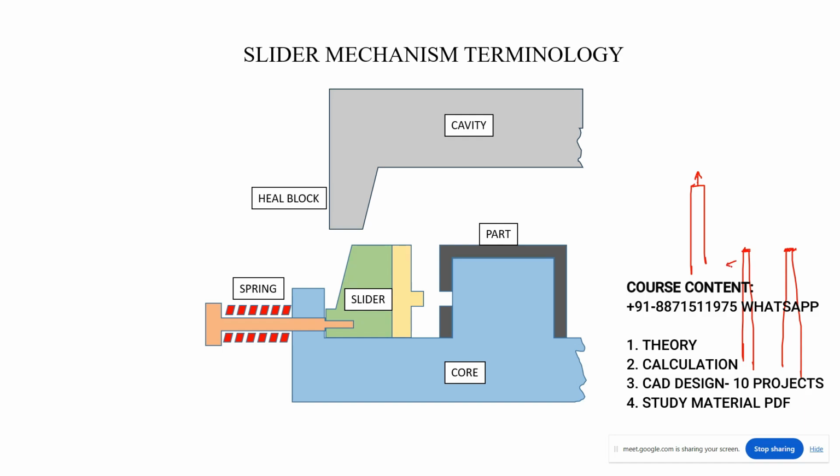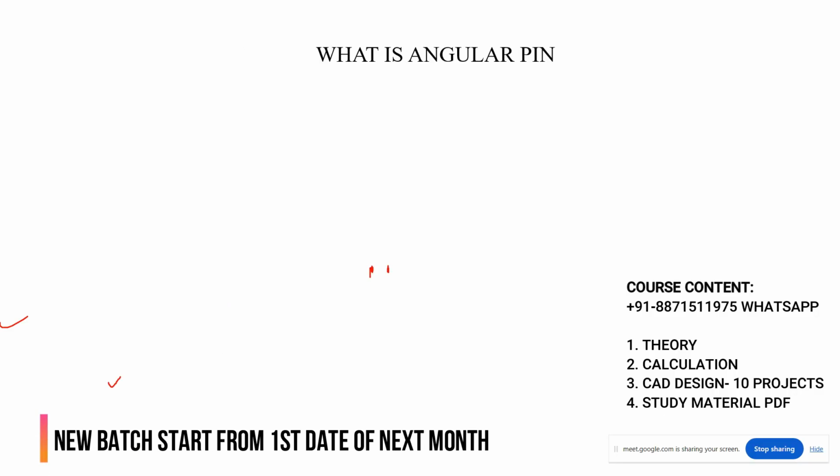So you are asking about the sleeve or something else? Yeah, sleeve is nothing but it is used for the ejection system. Don't worry, I will show you a mold in which I have used the sleeve ejection system. Understood? This is nothing but the slider mechanism. Slider mechanism. Now see here.